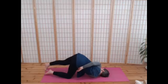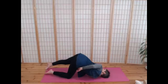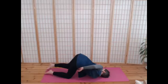And you might like to slide the left foot away, straight leg, and even come over to the back of your head as you spin the chest. This is getting right into the thoracic spine, part of the spine that coincides with the rib cage that is really difficult to get to. So have a little feel in here. Breathe. One more breath in. And then breathe out.